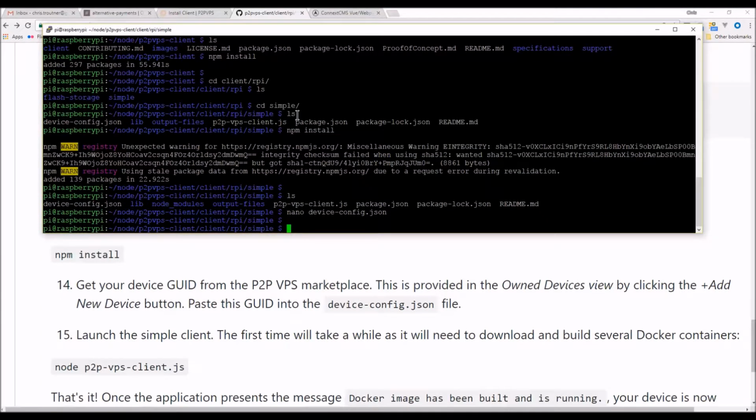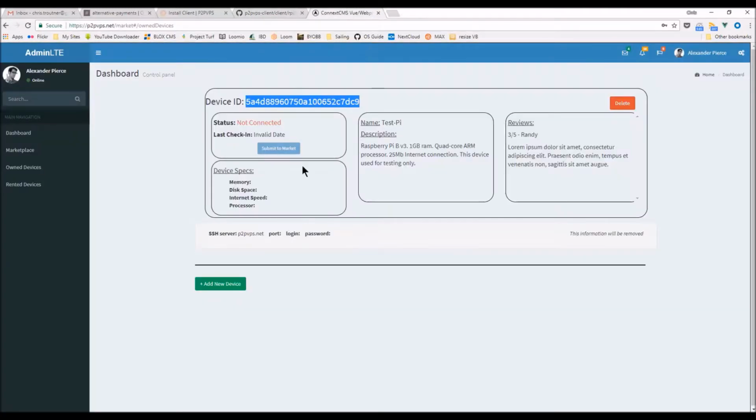So once that's done, you can go ahead and run the client, and this is going to build the Docker container, register your device with the server. So we'll see this go from not connected to connected. Some dummy stats are going to get uploaded here, and once the Docker container is up and running, which is going to take a few minutes, maybe as long as an hour to build the Docker container the first time. But then after it's built, it'll only take a few seconds to run it every subsequent time.